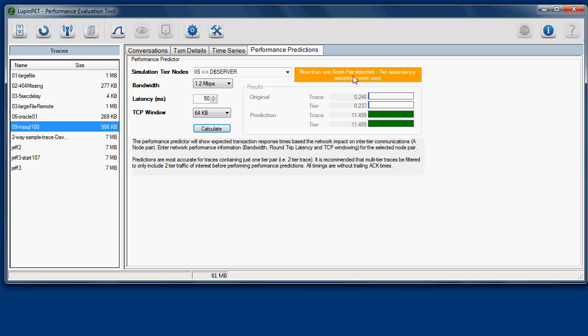You'll actually get a warning here if there's more than one tier involved in the transaction, just letting you know that the estimate may be less accurate.